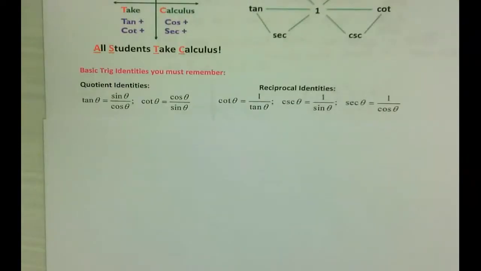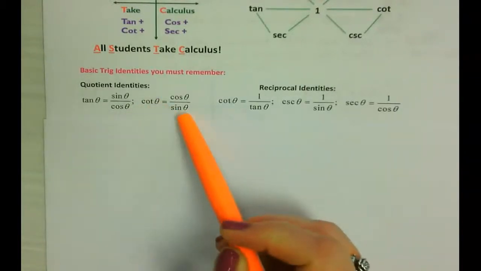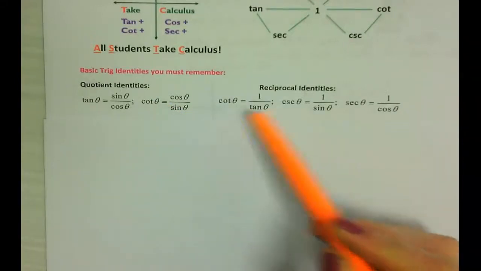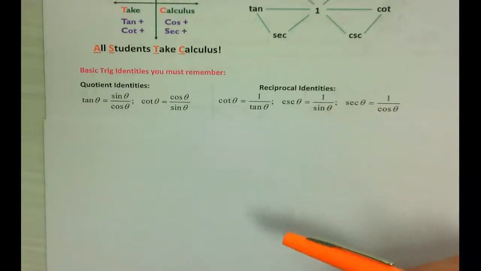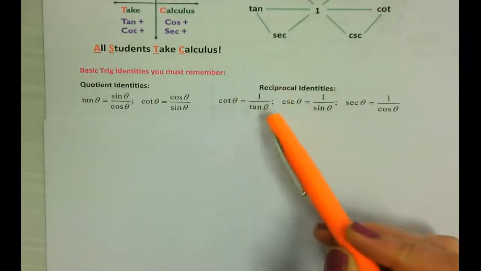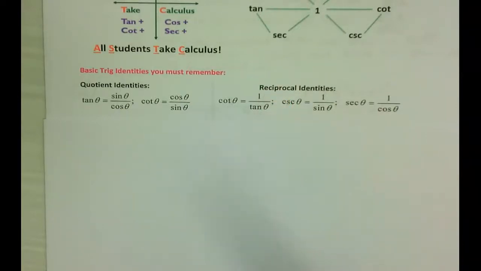These are the identities that were in the web. These are ones hopefully you already know, and the web is not going to be anything that you really need, but we need to know our quotient identities, our cotangent identities, and our reciprocal identities. These really become important as we talked about some calculator problems. Remember that if I want to put cotangent in the calculator, I have to remember to do 1 over tan theta. So if I don't remember cotangent is 1 over tan theta, I'm making some problems for myself in terms of words and work that we're going to do.